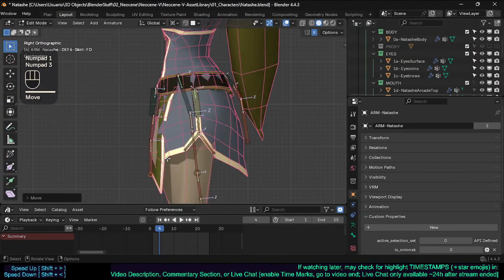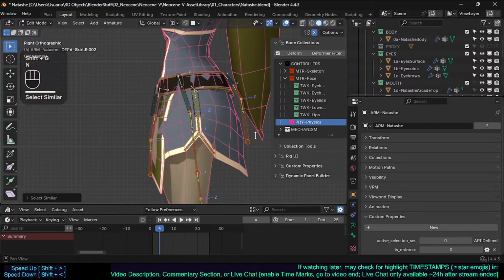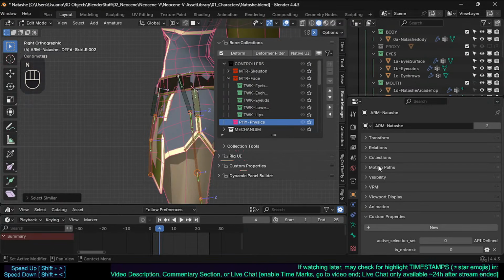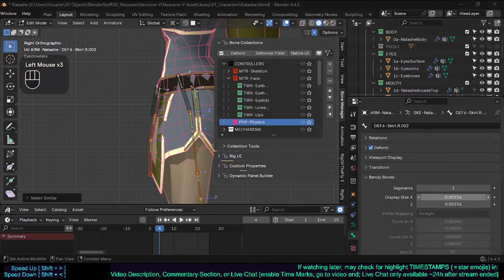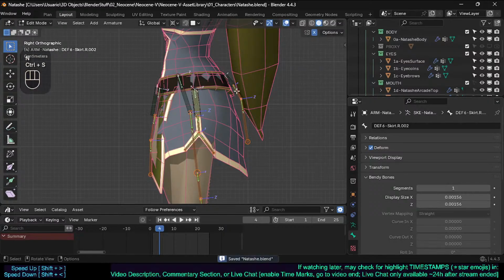Alright, then now for the back side here we can also improve this stuff. Let's give all of them the same values here.